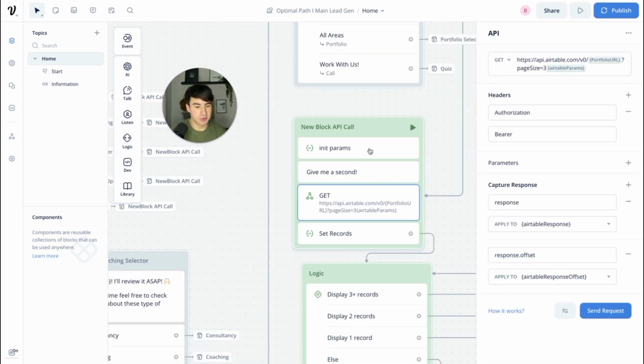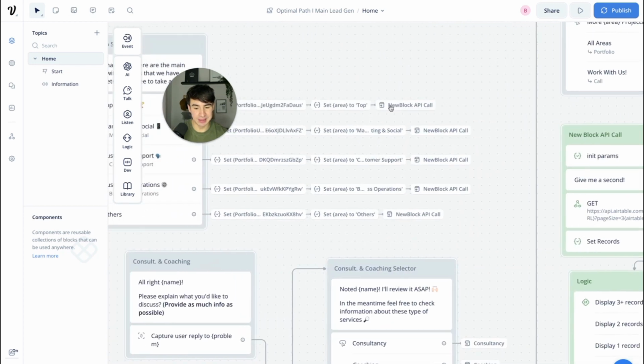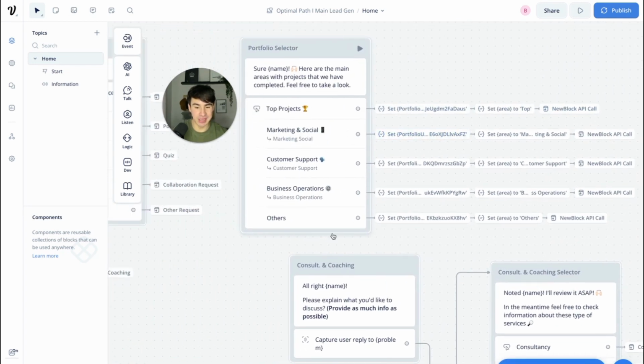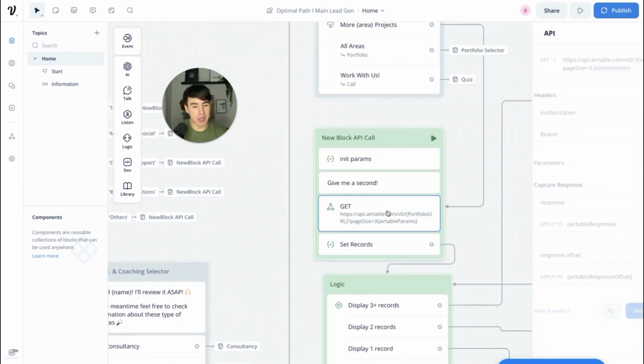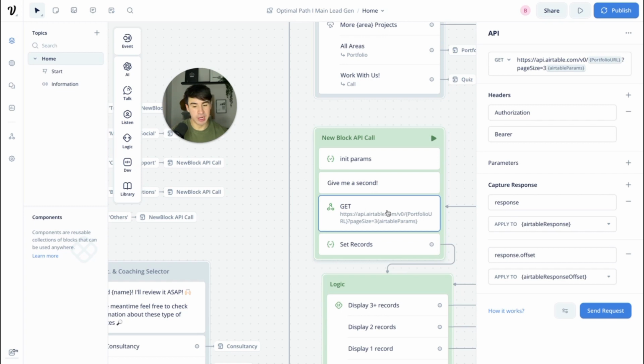Okay, so now let's go with the API block, and as you can see here, this is the endpoint URL of Airtable, the GET request, and here this is a dynamic value that basically we set previously here. So every area is a different table, and we have different URLs for the different tables. So we don't have to be writing multiple URLs, and we don't have to be writing multiple API blocks, okay?